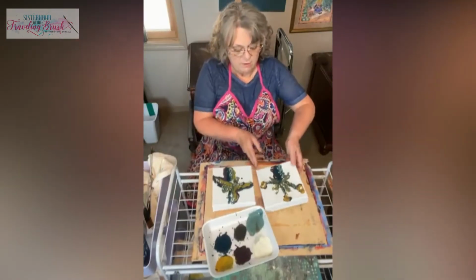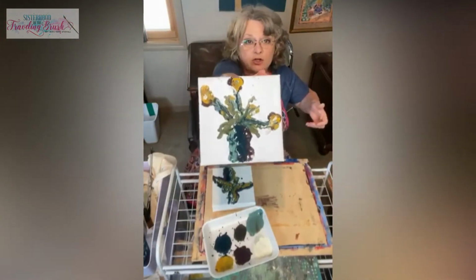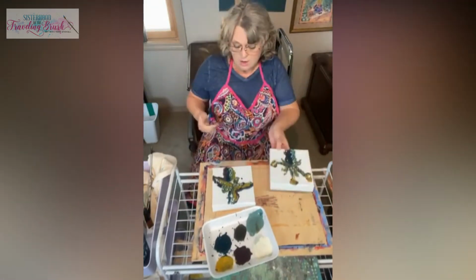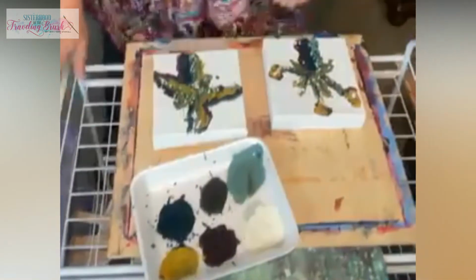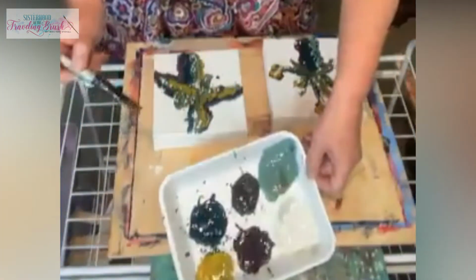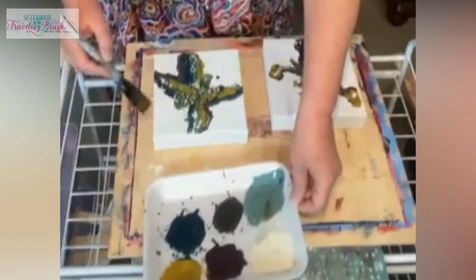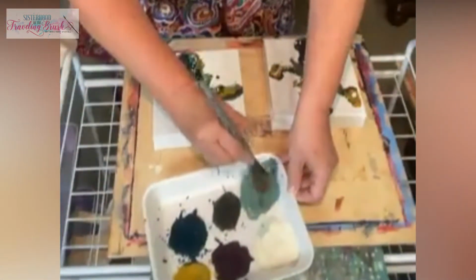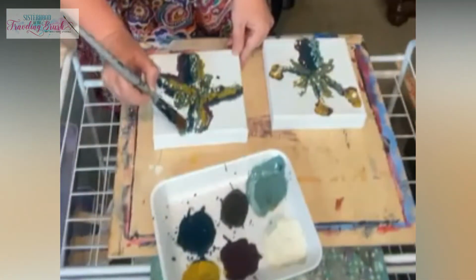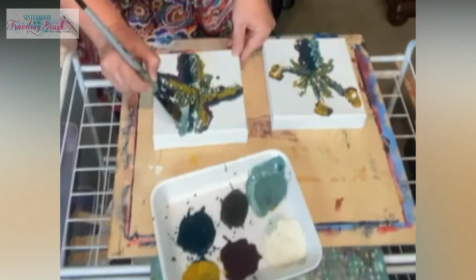So even though I just put squigglies in every direction there, this is still cruciform. So what I'm going to do real quick is choose a color to do the background so that this will pop out a little bit more. Trying to see if what I have the most of could come around the edge and look good. I'm going to try to get enough for this one of the farm fresh.